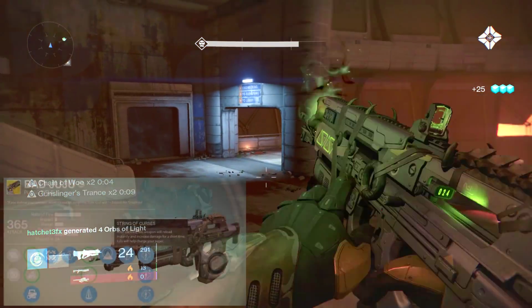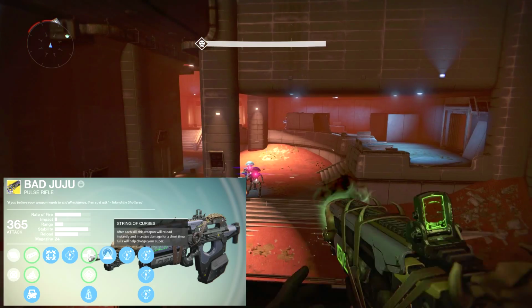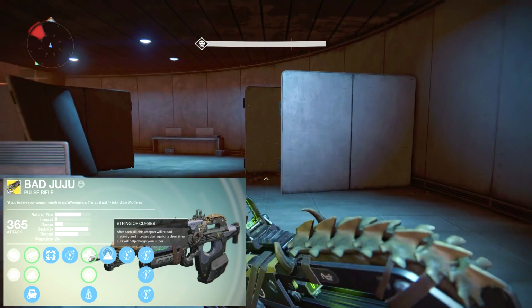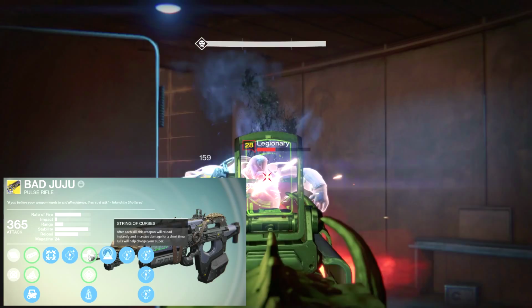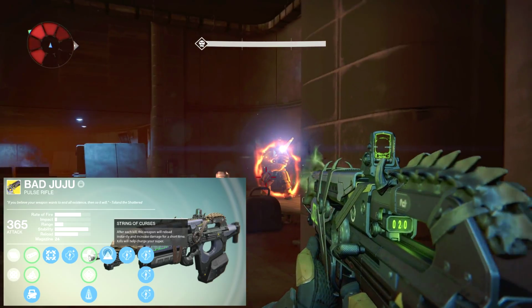Step number 2, get the weapon that is called the Bad Juju. Essentially, the Bad Juju has an exotic perk in it that basically has 3 exotic perks in the exotic perk. It's confusing, but it's crazy. One of the main things it does is it gives you your super back quicker when you get a kill with a weapon, and that gun just does a lot of damage, and it also never has to reload, so it's just a solid weapon in general. We're going for a build that increases our super. Over explanation, bam. Anyways, sorry.